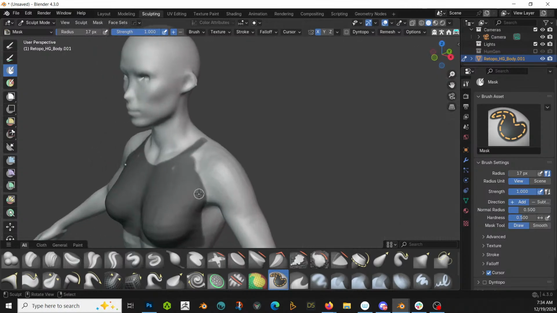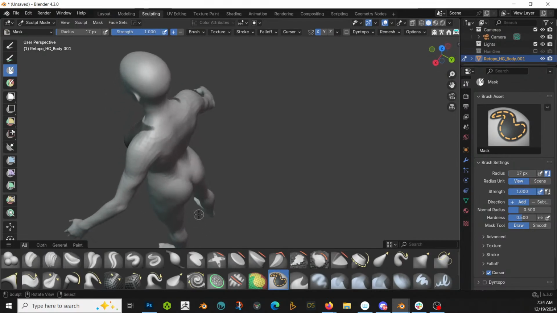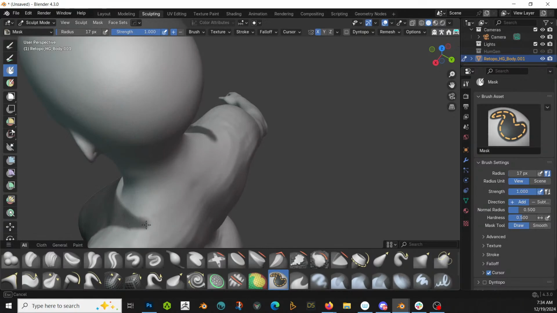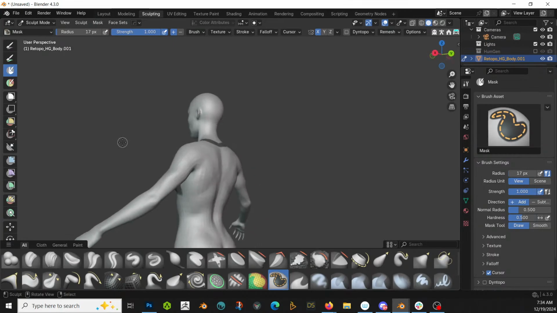Okay. Let's move that in. We don't want there. Do want there. Okay. Trying this. Let's get in there, and around the back. There. And then around.